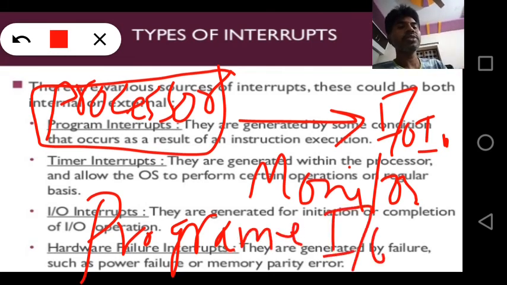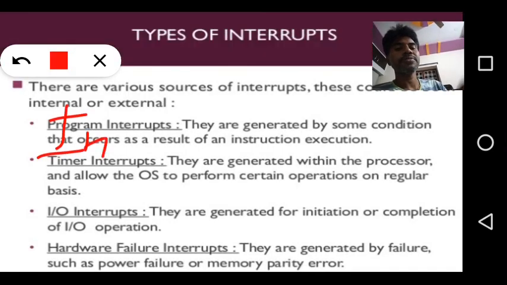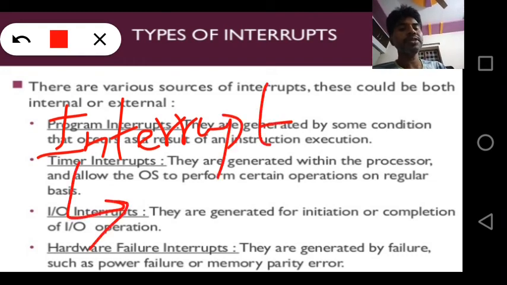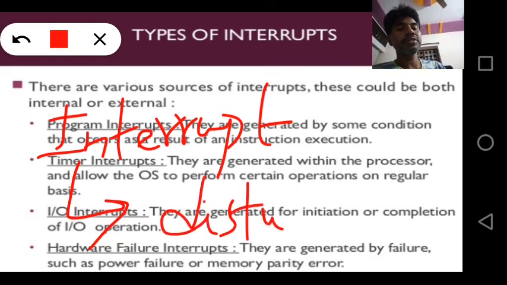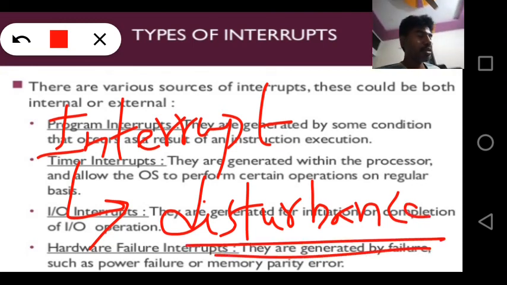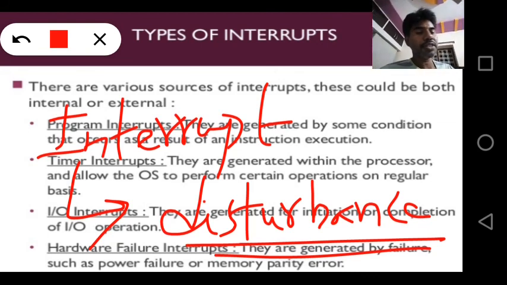So to overcome this, we have a concept called interrupt, and the English dictionary meaning of interrupt is some kind of disturbance. Who is creating the disturbance? The IO interface is creating a disturbance to the processor.